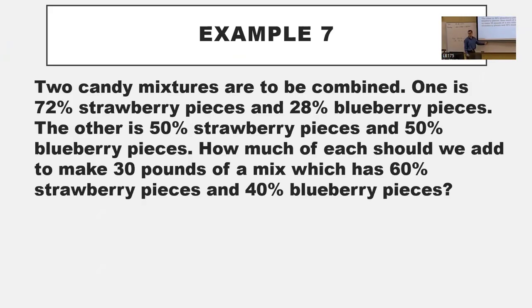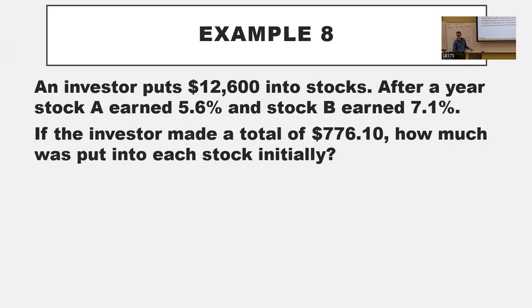Now, we can do this with lots of other scenarios. We can do this with candy mixtures instead of acid mixtures. We can do this with monetary amounts instead of acid amounts. Lots of other scenarios. Let's do this one with monetary amounts because the language in this is just slightly different. Instead of giving a percentage at the end, it gives the raw number at the end.